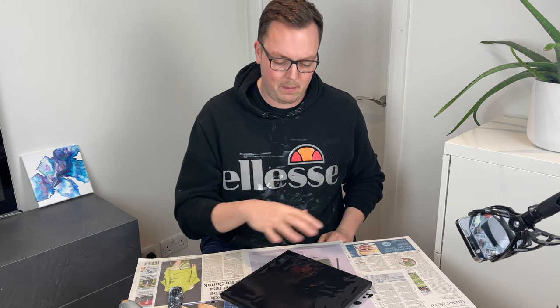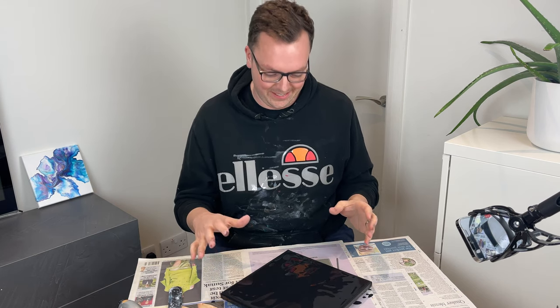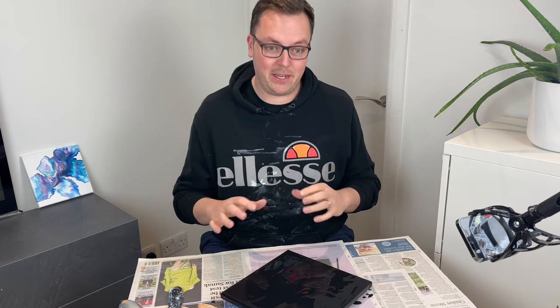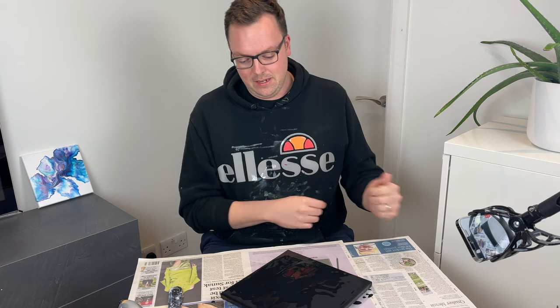I've got my black base laid down. It's really weird looking at a black canvas. It's the first time I've done this. Obviously, I've done a kind of dark blue, but never a solid black, and it's a bit creepy.